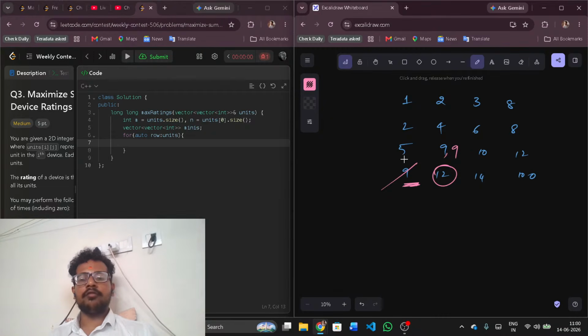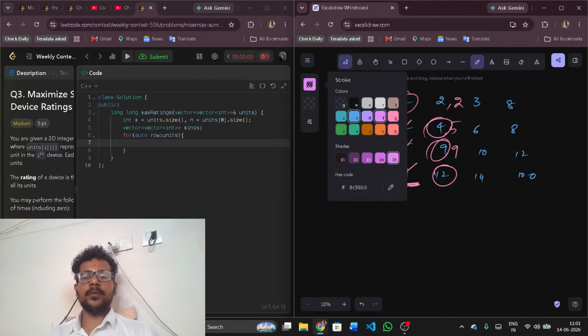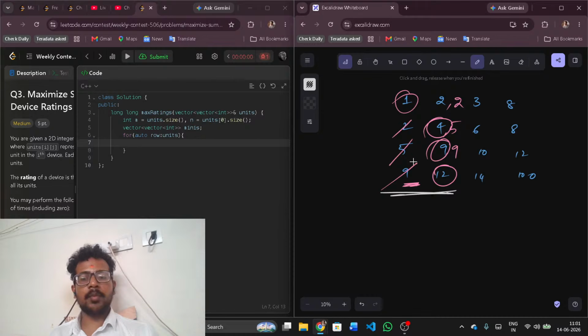Okay. Now I have 5 here. What I would do? I would remove from here and put it here. Then what is the rating here? 9, right? I just increased from 5 to 9. If I just put it here, then the rating here is 4. I just increased from 2 to 4. Then here, 1. What if I just keep track of the first minimum and the second minimum element for every row, and get the answer.